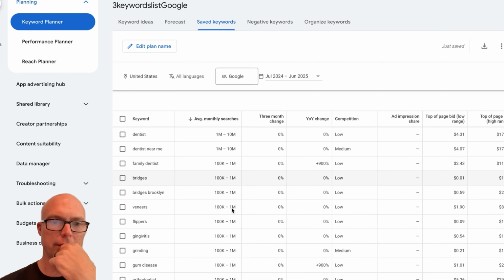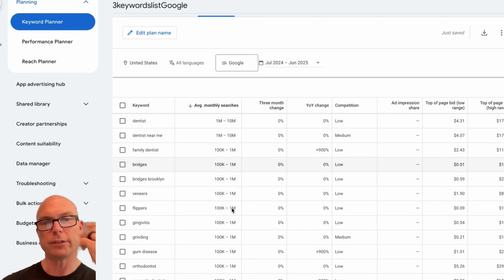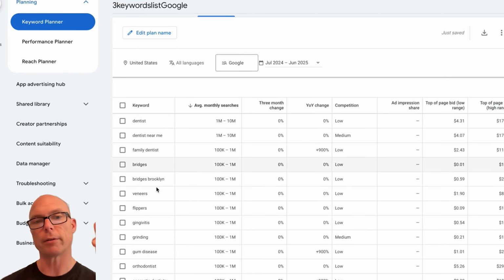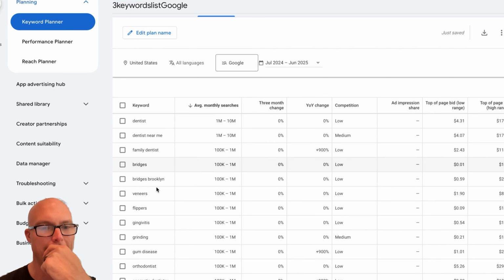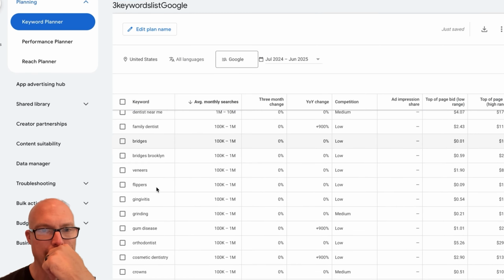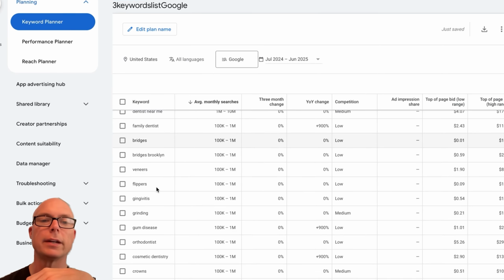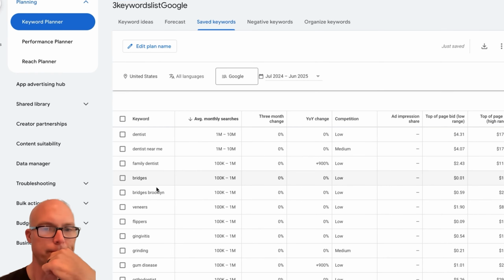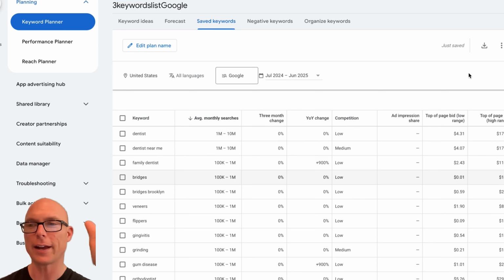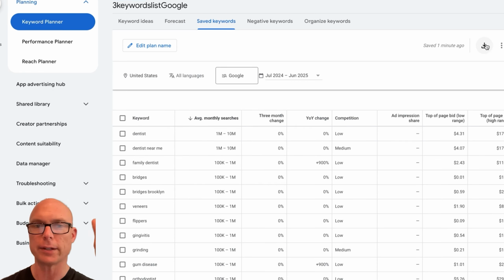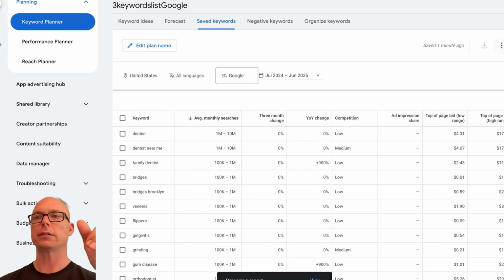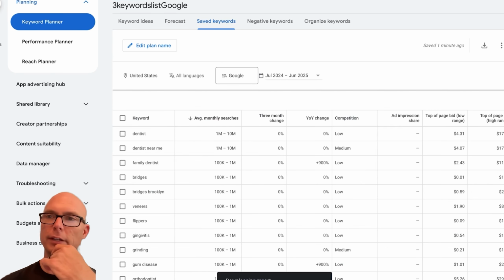Dentist near me. Bridges are probably referring to mouth, right? Bridges, Brooklyn. So I don't think that's the appropriate key term, by the way, just to let you know. Grinding gingivitis. Oh, I know why it says Bridges, Brooklyn, because Brooklyn's one of the cities. Okay, so it'll be interesting to see. We're going to export this data out, and we're going to see what their recommendation is in terms of this data later on, so you can actually see it.